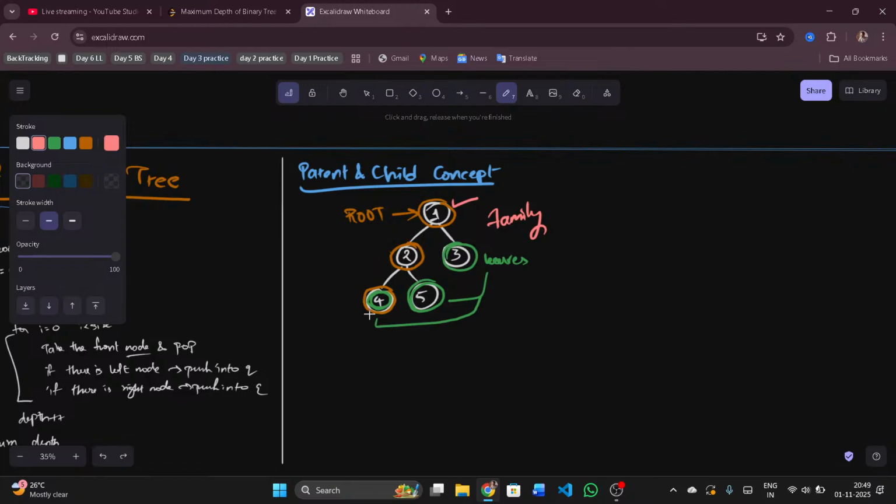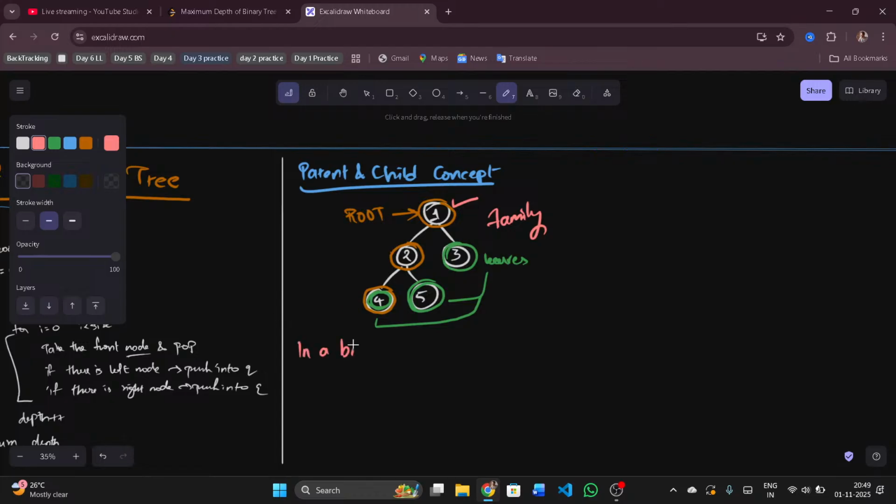Now, one node can have a left child and a right child. The node above them will be their parent. The concept is that in a binary tree, each node can have at most two children. So let me write it for you.